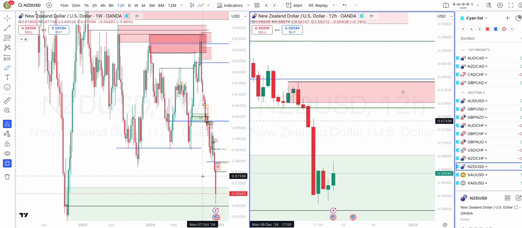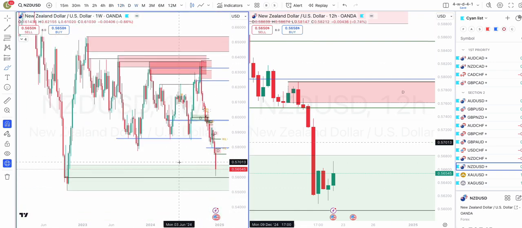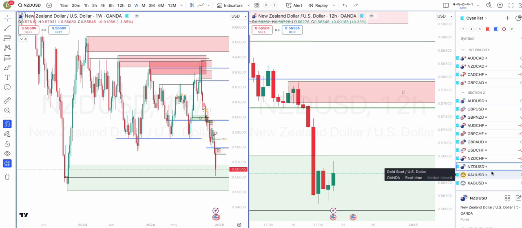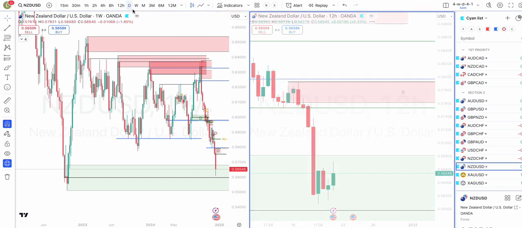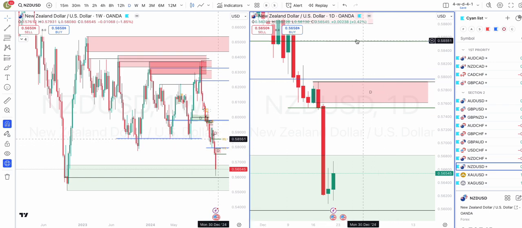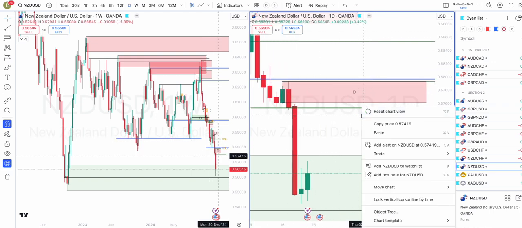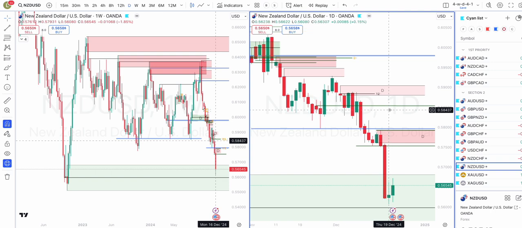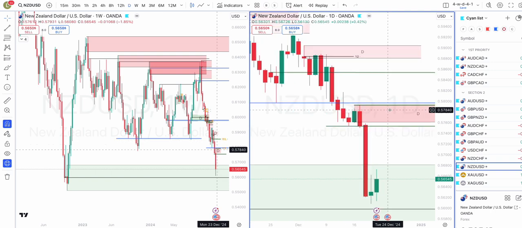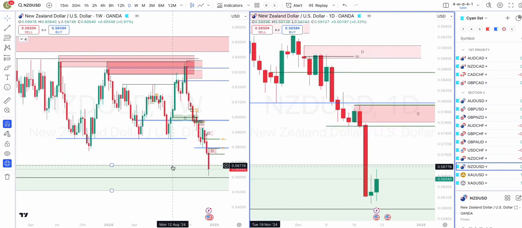NZD USD, I think there's a good chance of reversal. I think this is a great weekly area. So with respect to NZD USD and NZD CAD, what I really want to see is, do I get a signal from NZD pairs on daily for a reversal, and then I will trade it. I would not short it unless there's a good bounce in this region. But I don't see much risk to reward. So that's why I'm trying to refrain myself from giving that idea.